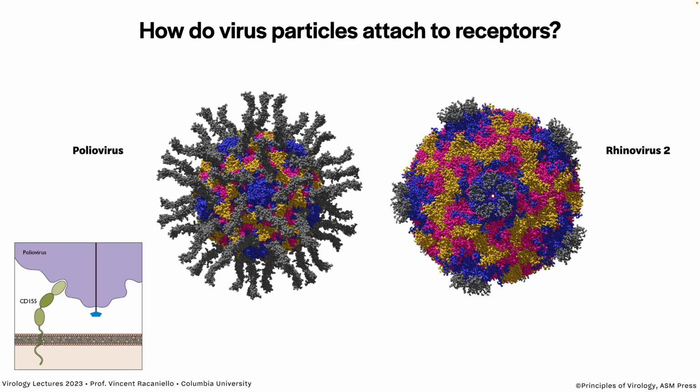We used to call it the poliovirus receptor, which I liked because the abbreviation was PVR, Vincent Racaniello, you know? I like that. But some committee renamed it. There you go. Anyway, this receptor binds into a groove around the 5-fold axis of the virus. In this little groove, it's called the canyon. And many years ago, we solved the structure of that receptor bound to the virus particle, and it's shown here. So we added saturating amounts of receptor. So every receptor binding site was occupied. And there's 60, because that's what you would predict from icosahedral symmetry. There should be 60 copies of everything. And there's 60 copies of receptor bound to the virus particle surrounding the five-fold axis, 1, 2, 3, 4, 5. So that's one approach, is that the receptor can bind in a groove.